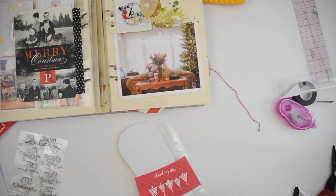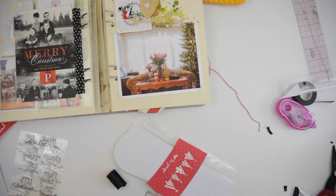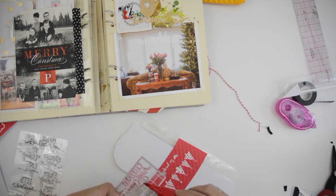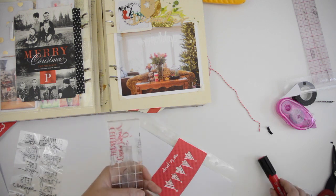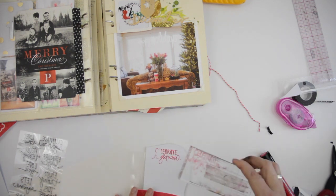I don't have a lot of inks. I just basically have black ink in an ink pad, but I have these big brush pens. So if you don't want to buy a lot of inks, I suggest you get these, because you can just color your stamps with them, and they stamp fantastic. You can see there, I'm just coloring it, and the reason you'll see now it didn't stamp perfectly is because there's embellishments on the other side.